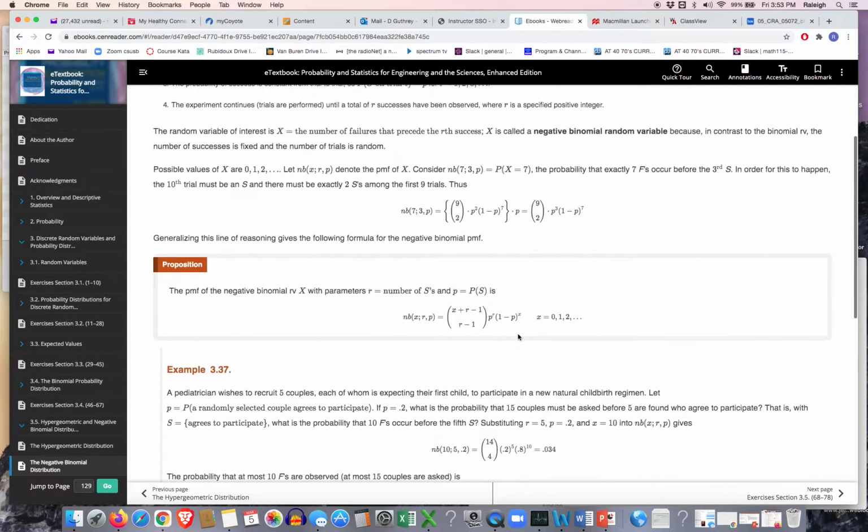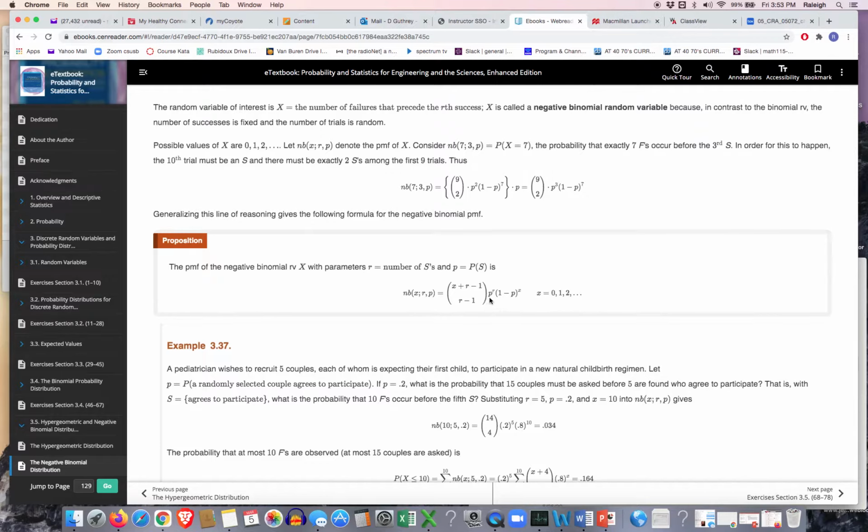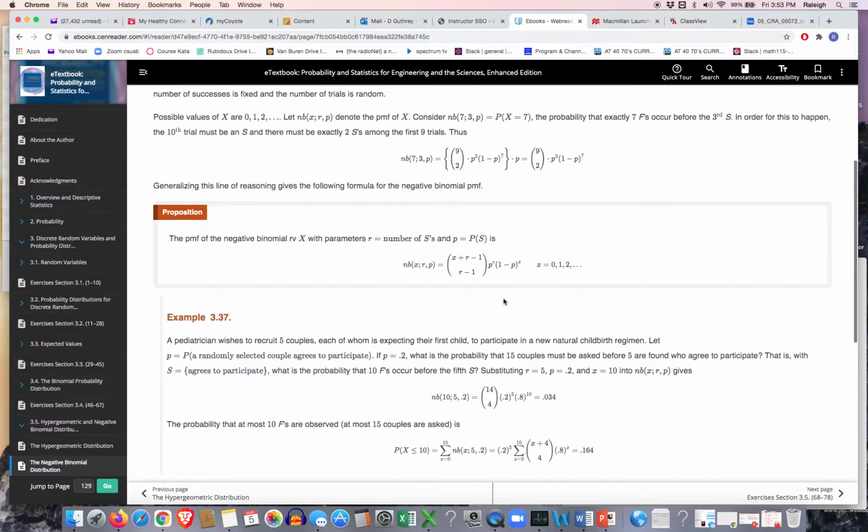Then here is a formula. Of course, you do get a formula sheet. These are becoming miscellaneous formulas. It's certainly not 100% that I would give you one of these on a test, but it's certainly a non-zero chance. Let's put it that way. So this is the way of setting up the nCr, or choose column, and then we've got p to the r and q to the x. So that could be done that way.